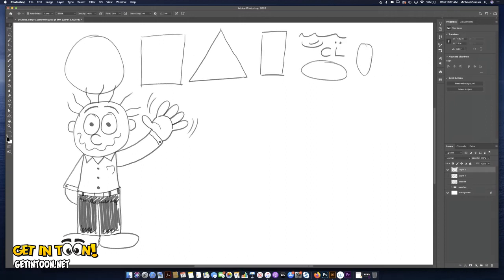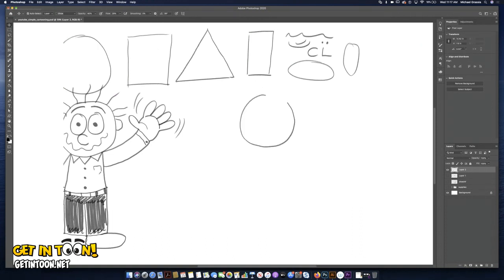I'm going to move the girl over here and start her the same way — with a circle for the head. I'm going to put two circles in for the eyes and some eyelashes, which are just three lines — you can do two if you want. Now that letter C from earlier, I'm going to make it small and turn it on its side like that, and that gives her a cute little button nose. I'm going to give her a little smile and then add lips so she can have lipstick on. I'll add a little curved line at the bottom and a curved line here with a dip. Don't forget to give her eyebrows.